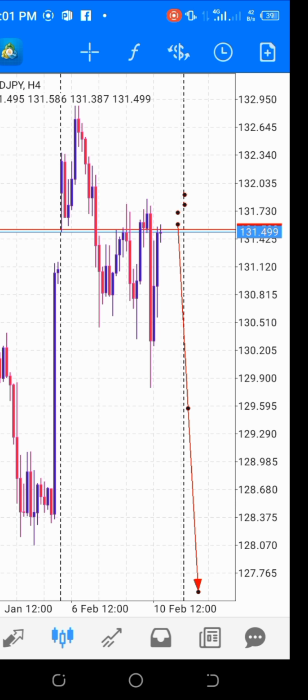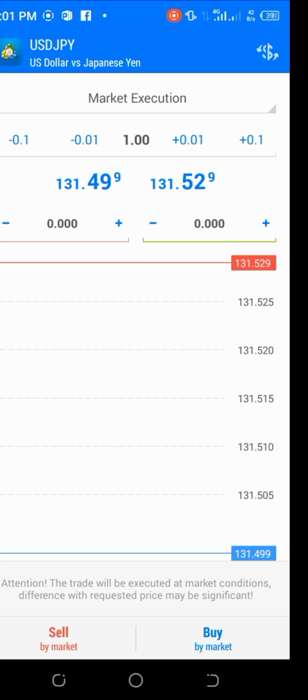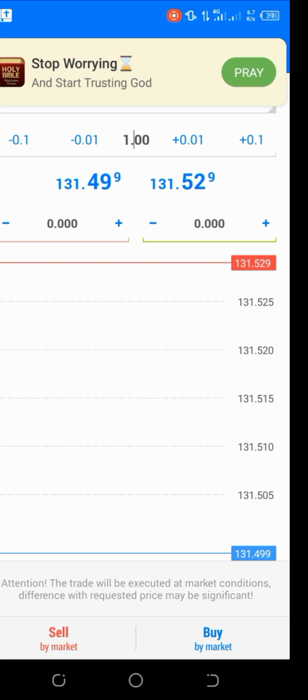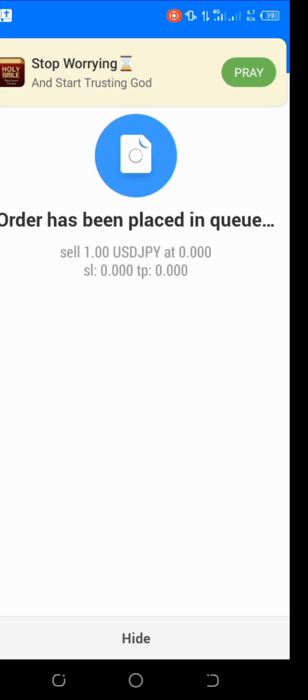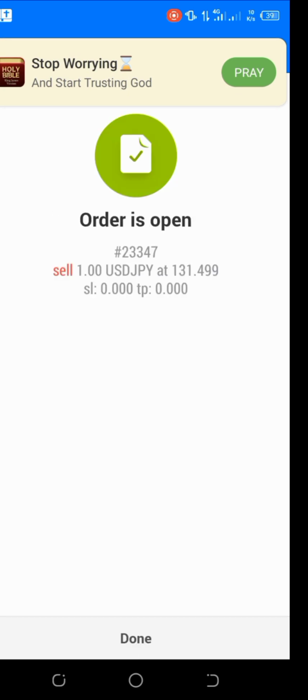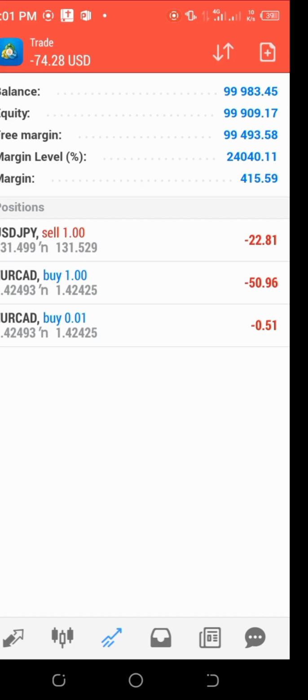So here, if I click that top right bottom at my right, the plus sign, it is going to take me to what I see here. I'll first of all execute this trade. This one I won't change. I'll execute the trade in this particular time frame here. I'm using a lot size of 1. So if I place a sell here, let's hold on and see. Yeah, I've placed a sell. Let's see what the trade will give us.